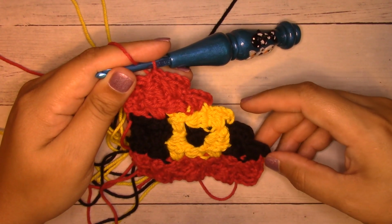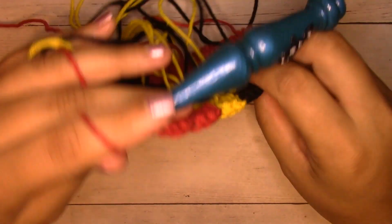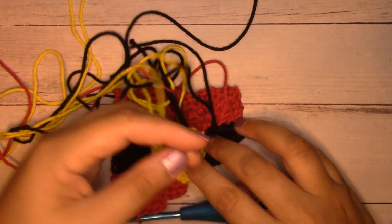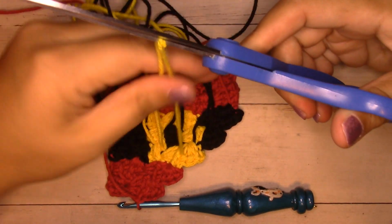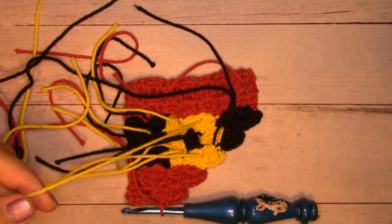We have 5 boxes. That's 2 black, 1 yellow, and 2 red. I'm going to come to the back side here. I'm going to fasten off the yellow. I have another yellow attached here on the bottom.